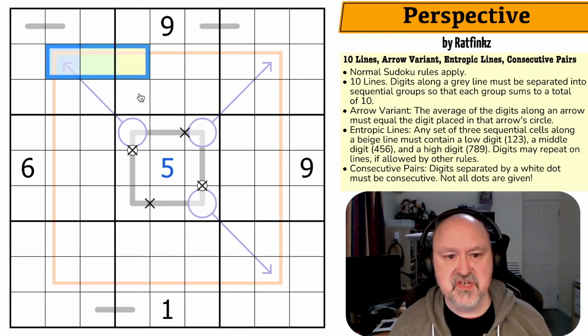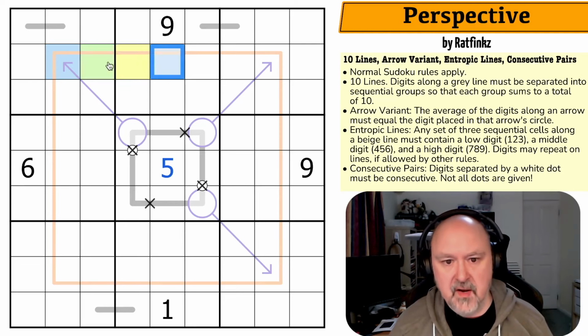Now, these 3 digits have one of each, but these 3 digits don't. These only have the green and the yellow, so this needs a blue. And now these 3 digits have one of each, but these 3 digits don't. They're missing a green, so I have to add green. And as I go along, I'm always dropping one off, so I have to pick it up for the next set.